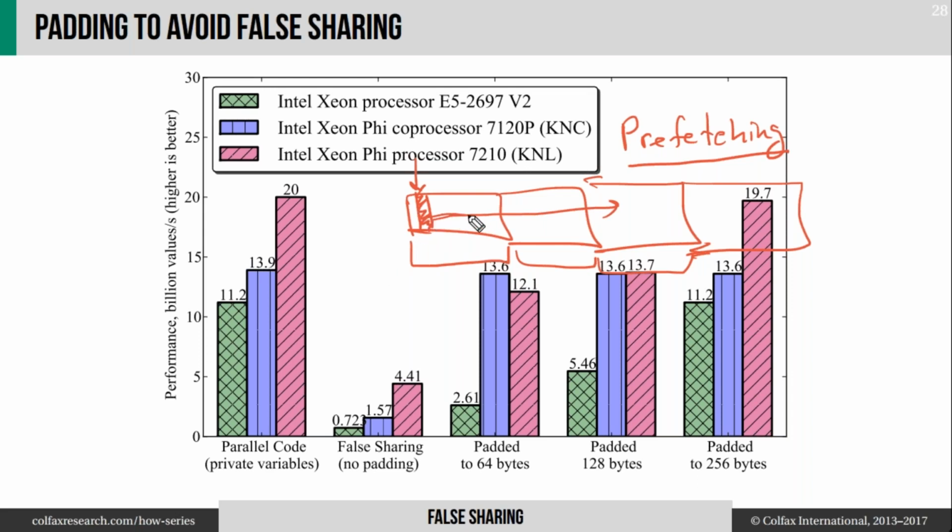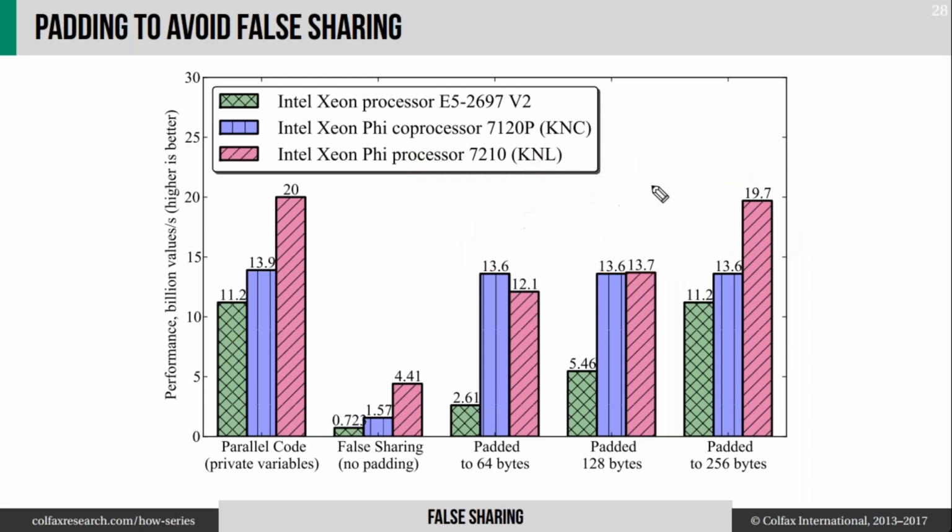If my core is doing unit stride access to memory, then the data will get to it before it even asks for it. But in this case, when we have a parallel region where threads are bombarding nearby memory regions, that backfires because this cache line may actually belong to a different thread, and once again, I'm stuck with the cache coherency protocol. Well, this is padding to avoid false sharing.